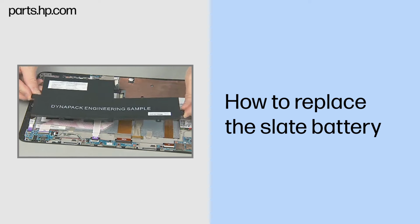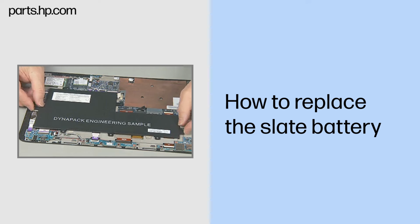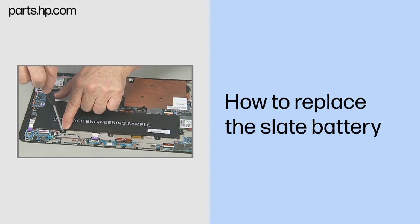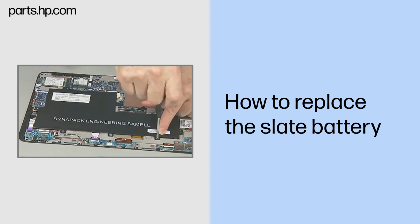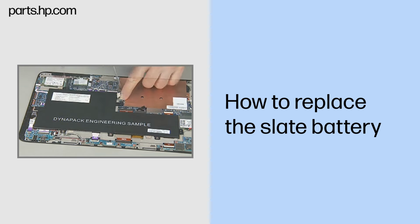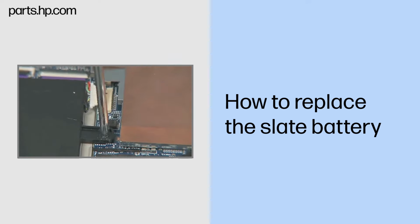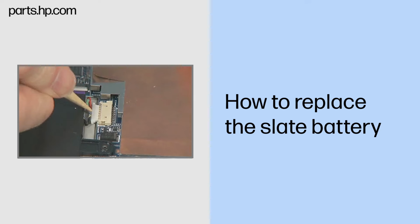Replacement. Place the Slate battery into its compartment in the Slate enclosure over the alignment pins and screw holes. Replace the three thin 2mm broadhead P1 Phillips head screws to secure the Slate battery to the Slate enclosure. Replace the four thin 3mm P1 Phillips head screws to secure the Slate battery to the Slate enclosure. Reconnect the battery cable to the system board.